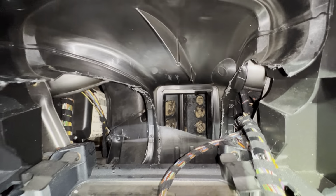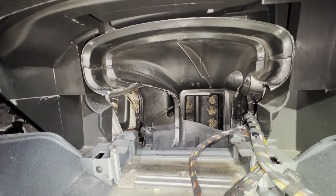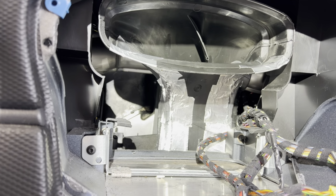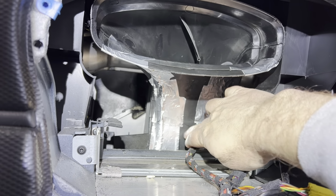So after all these plugs are installed with RTV, the next step is to tape the duct section back in place, install the radio, and then you're done. I use the aluminized tape to put the duct back together, and it is extremely solid.